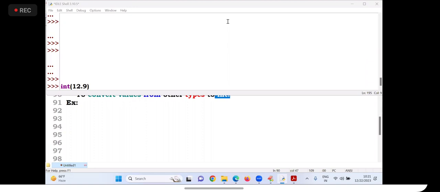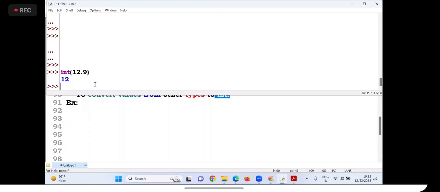Sir, what is the meaning of float to integer? It means the fractional part will be removed. The value will come as 12 only.